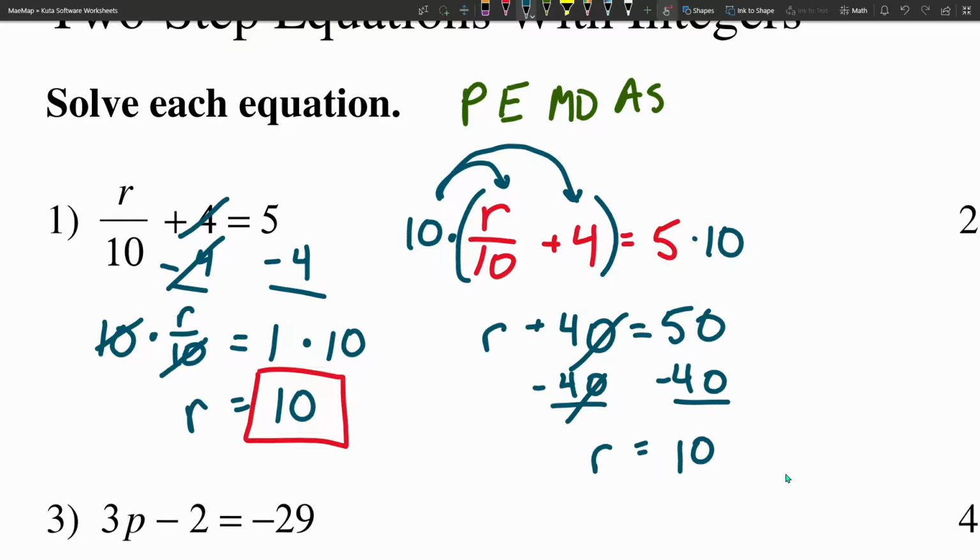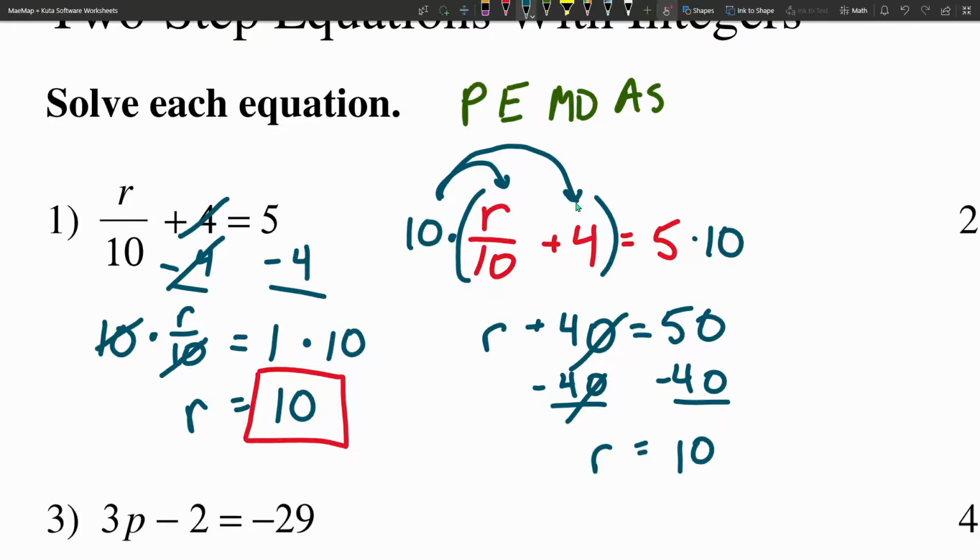So you can do it either way. You're going to get the same answer. It's just you're going to be working with larger numbers if you choose to multiply and distribute it out. It's just a little bit of extra work. So I recommend just sticking with that tip that I gave you in the beginning to make these problems easier.